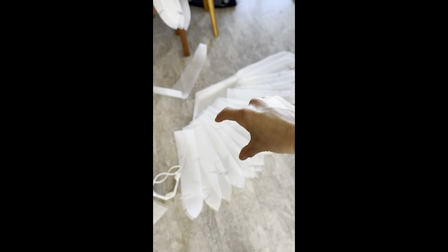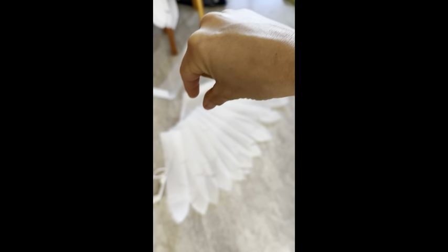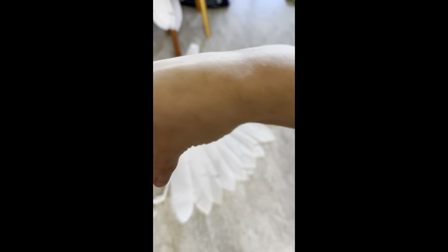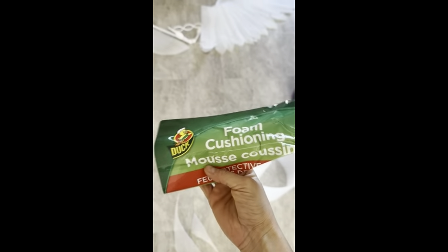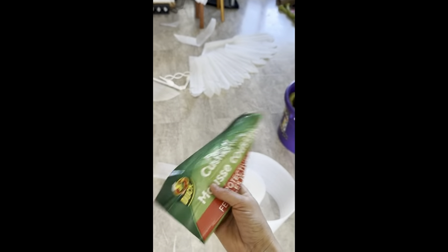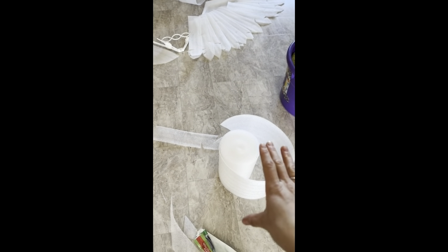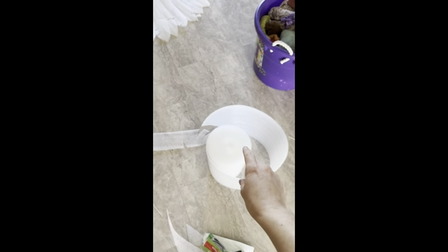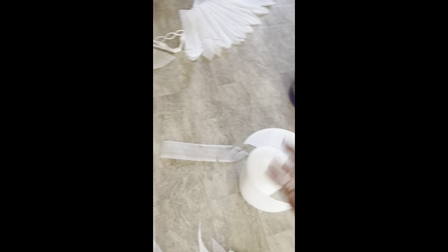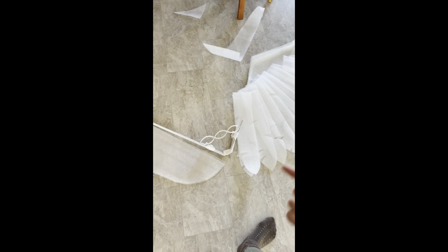Then I'm going to go in with some smaller feathers, some medium-sized feathers, and put them in here on both sides. Then a bunch of small feathers, another layer of small feathers, and a final layer of small feathers on the top to look like real wings as much as I possibly can. I used cushioning foam — I'm on the second roll so far, and I have a feeling I'm going to need one more, but I won't need a whole other roll.